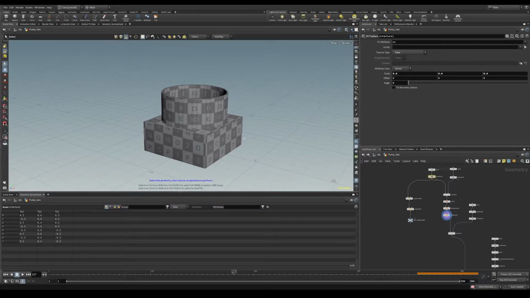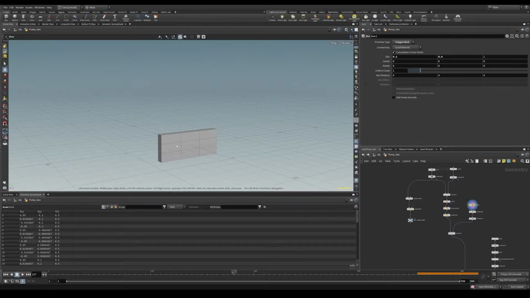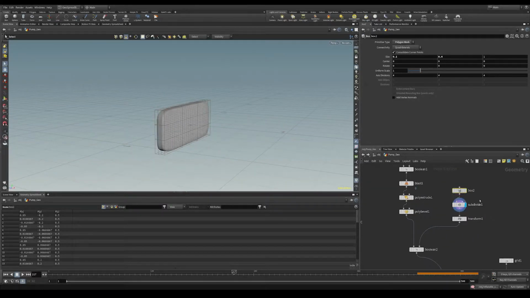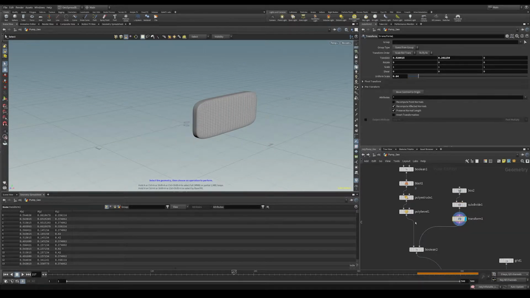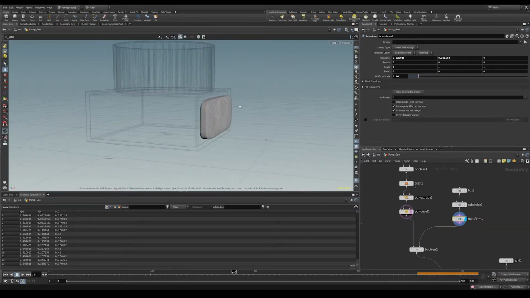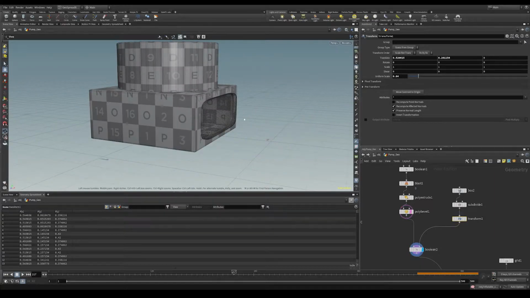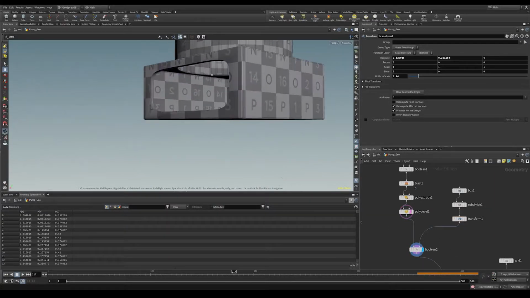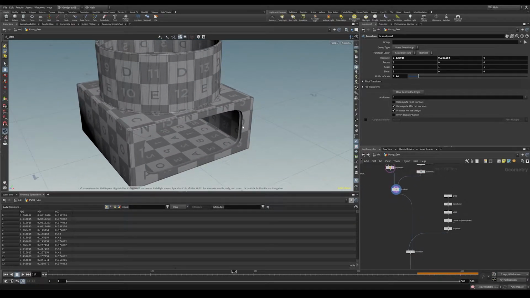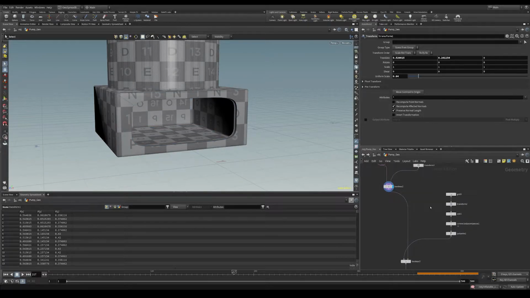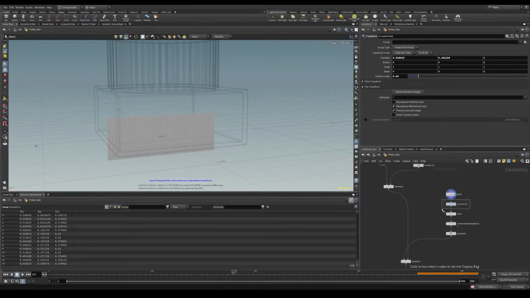Now I wanted a grate type look in the front, so I created another cube, another box, gave it some subdivisions, subdivided it down to create this rounded rectangle look, positioned it into place in front of the other shape, and then another Boolean. There we go. Cut it out. Now with this hole here, we want to bring in the actual grate. So created a grid, put it into place.